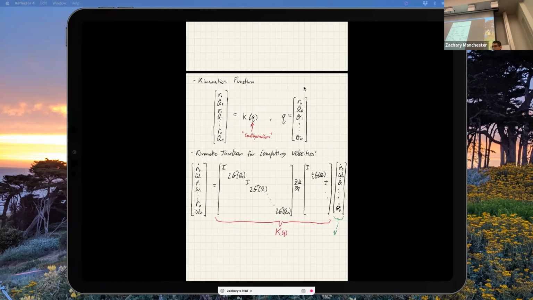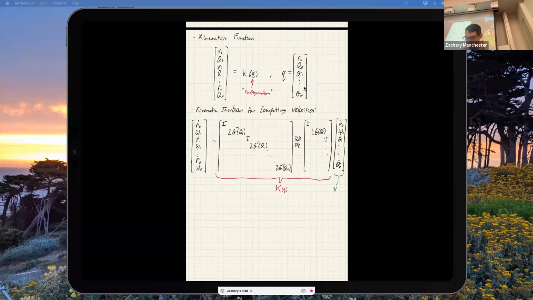Cool. So to be super pedantic, the key thing here is that V is not equal to Q dot. Q dot has a quaternion derivative in it. V has omega in it, which is the thing we're used to and the thing we actually want. So that's the reason all this is annoying and hard compared to normal Euler-Lagrange stuff or fixed base stuff. In the fixed base case, this just has theta and theta dots, and that's Q dot. In the floating base case, we have to deal with the quaternion weirdness, or general attitude weirdness, in the velocity. So this V is the same no matter what attitude representation you use. If I use Euler angles, rotation matrix, whatever, the V still has an omega in it.